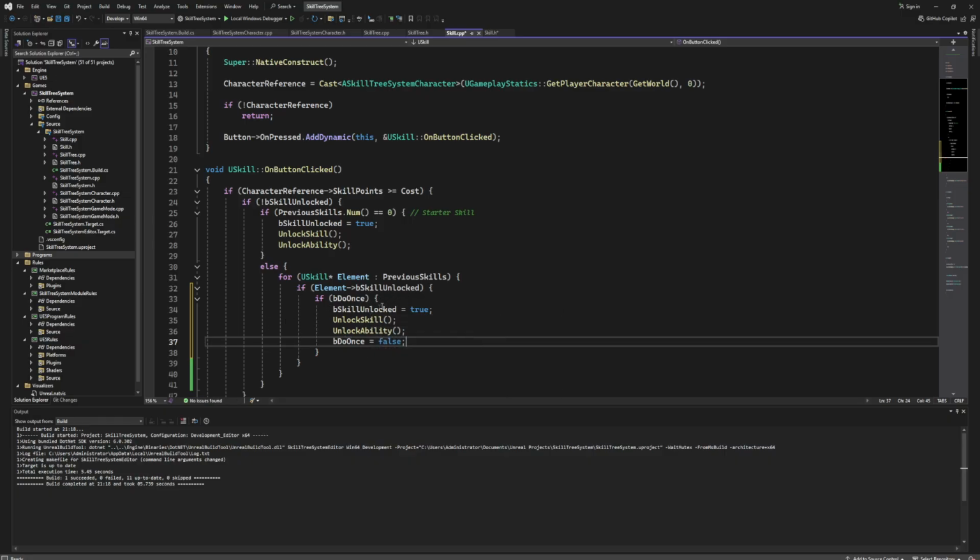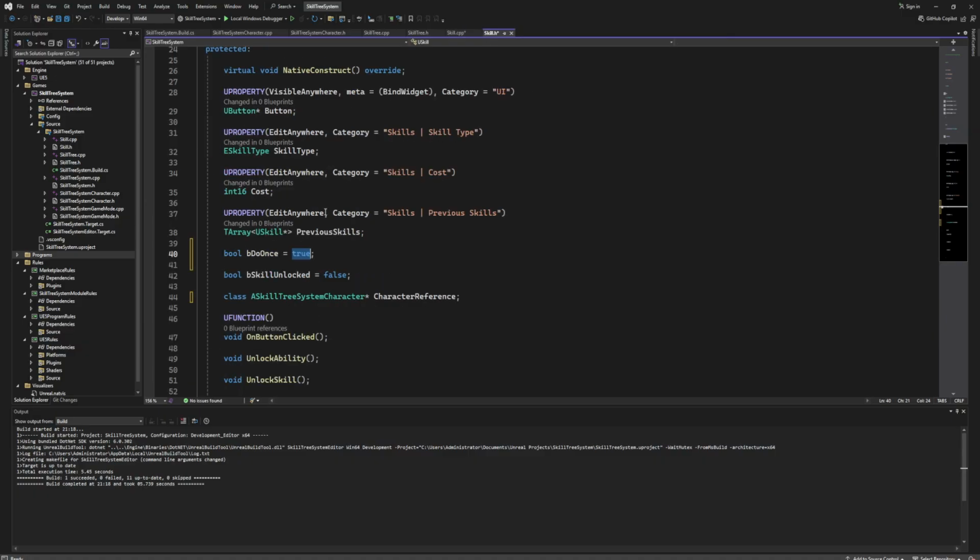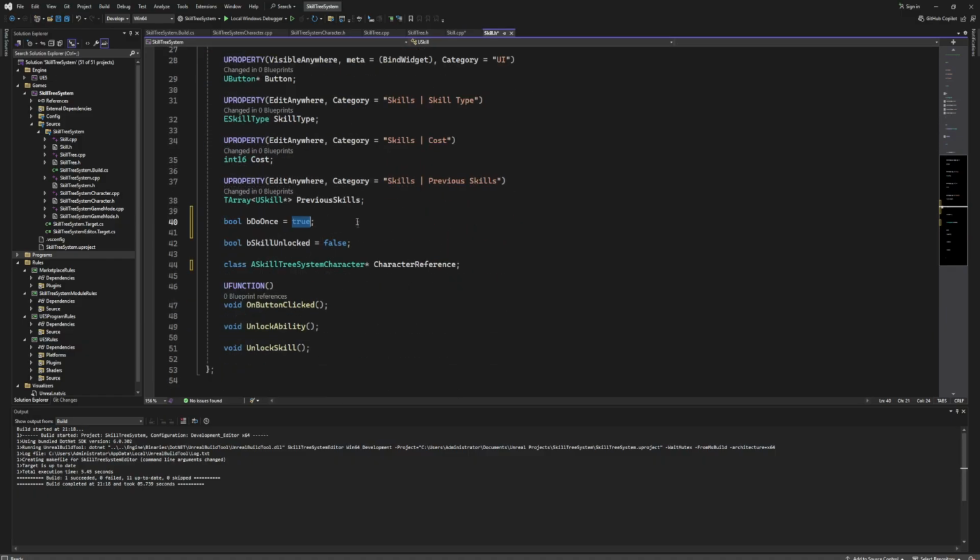So how we did that, and maybe this may confuse you, so I'm going to explain what we have done here. Whenever we are starting our simulation, this boolean is going to be created as a variable. So we are initializing that variable to have a default value of true.